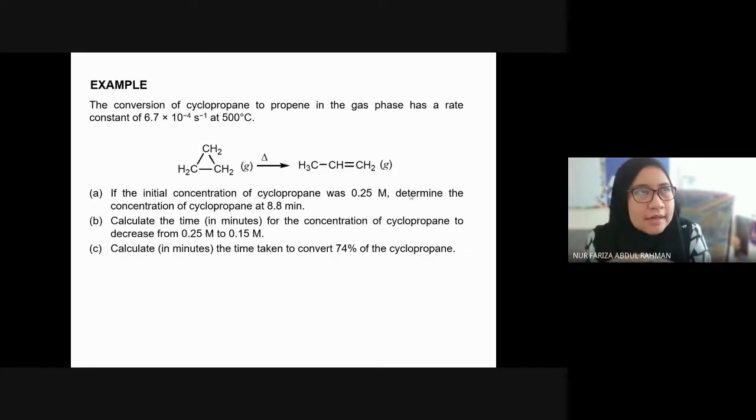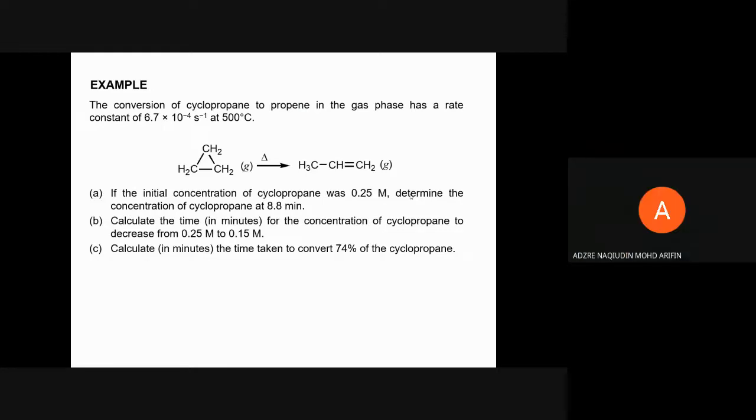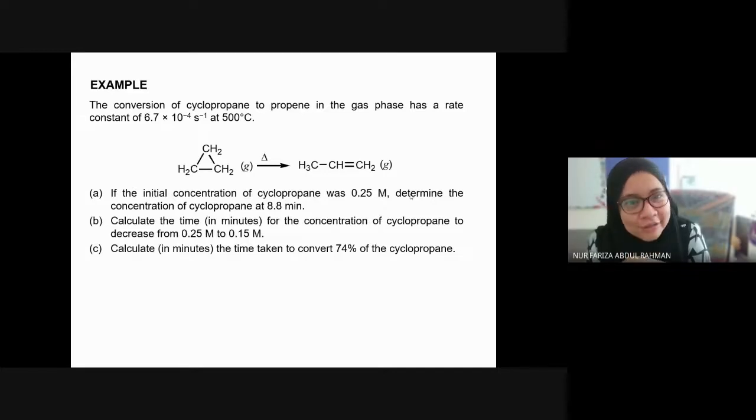So you boleh imagine tak? The most important thing is when you want to know which formula that need to be used. Kan kita ada 3 formula yang kita nak kena guna kan. So the most important thing, you have to determine the order first. Kalau you tak tahu order, macam mana you nak tahu you nak pakai formula mana satu? Betul ke tak betul saya cakap ni? Cuba jawab sikit. Betul. Betul, madam. Okay? Thank you.